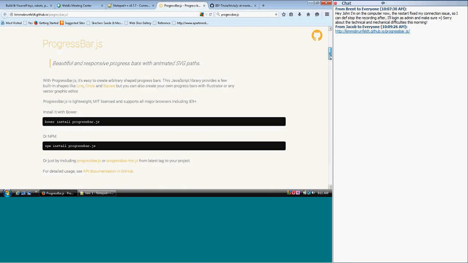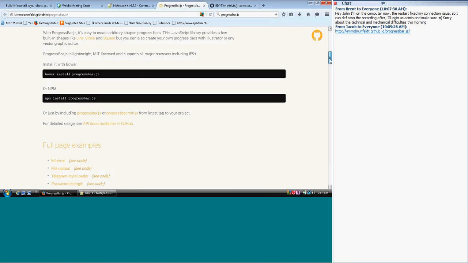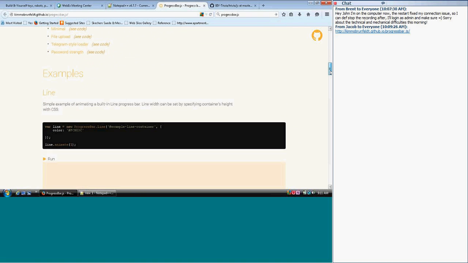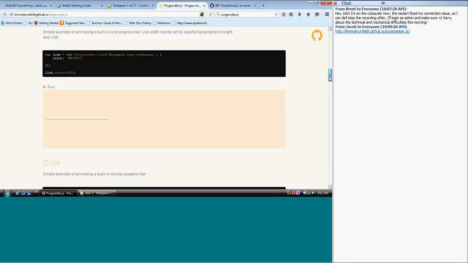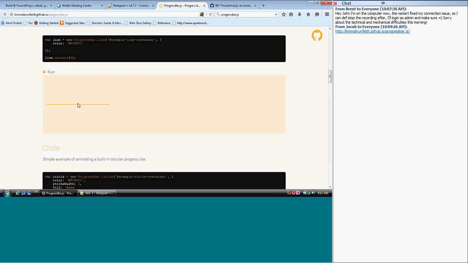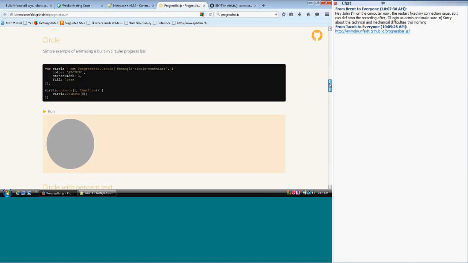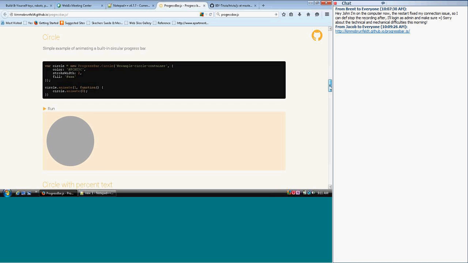You can do this on your machine too. Go down to some of these examples. We have a little progress bar. You click run, and you can see the little progress bar. And then a circle. It's pretty cool.